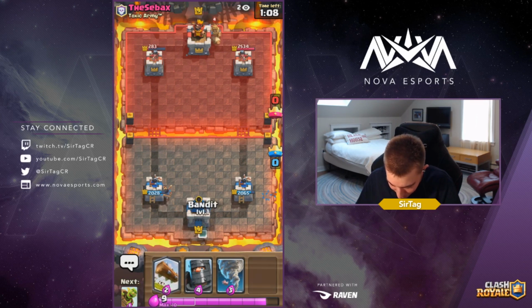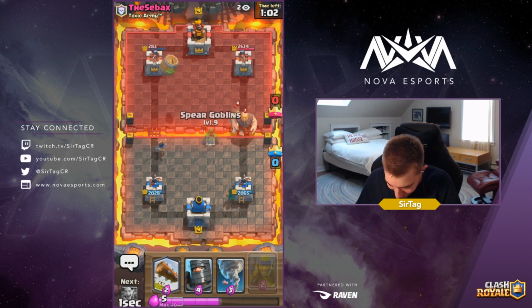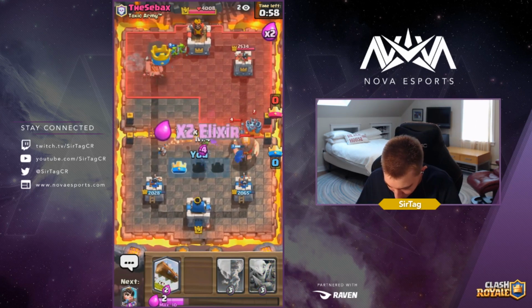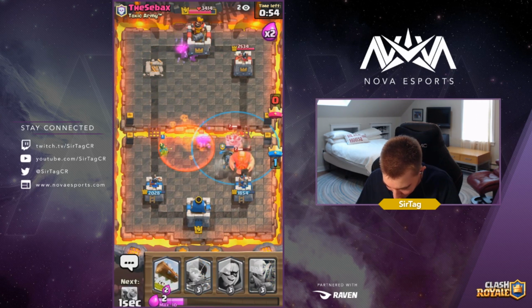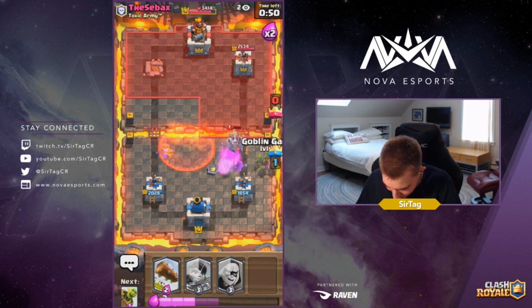He's going to go in for a prince in the back, so I assume he's going to be rushing opposite lane and just forfeit that tower. I'm going to go in for goblin barrel, and that's exactly what he's planning on doing. We're going to go in for our spear goblins, and then go in for our dark prince. And we're just planning on Nato-ing everything together. That's exactly what's up. He's going to go in for a poison, but the poison was a little bit too late, man. And he's just still going to lose the tower.